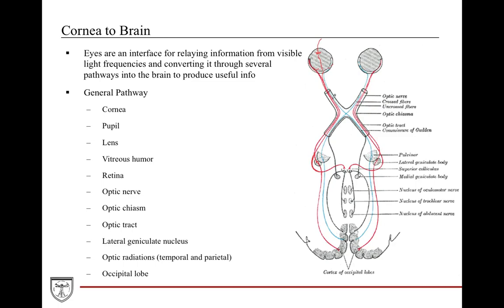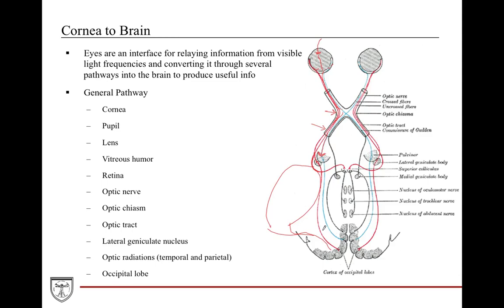It will pass through the optic nerve and go to the optic chiasm, which is right here. And the optic chiasm will become the optic tract, which is right here. The optic tract will then synapse on the lateral geniculate nucleus, the LGN of the thalamus. Then the LGN will go off as optic radiations. It will either go up or go down, so either temporal or parietal radiations. And then eventually they'll come back and provide innervation to the occipital lobes in the back of the head. And that right there is how all of the electrical stimulus from the visual stimulus is actually relayed.